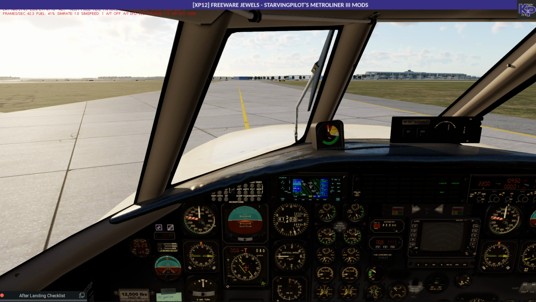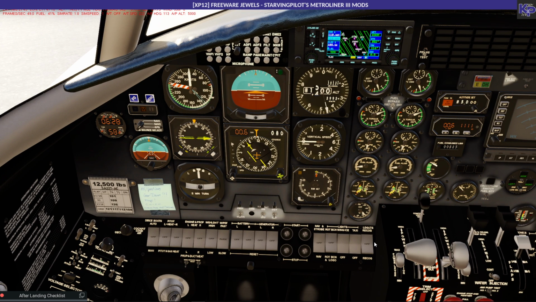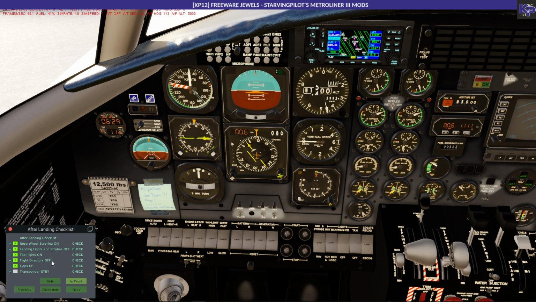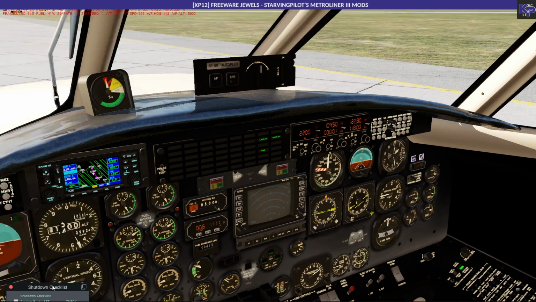Okay, let's bring in the flaps and strobes off, landing lights off, taxi light on. After landing checklist and transponder standby. Okay. Next is the shutdown checklist.